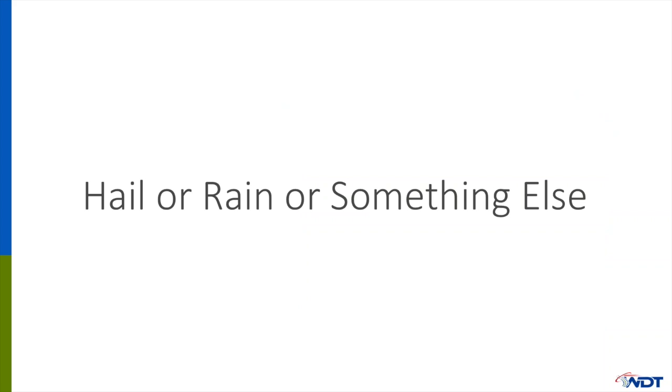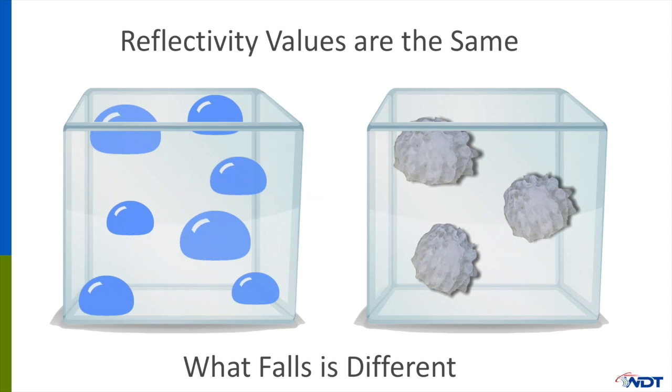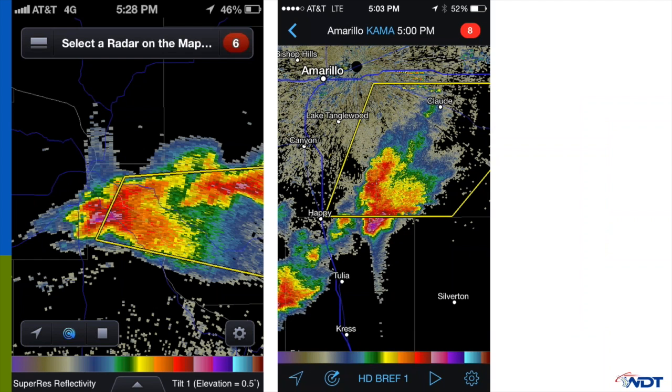Let's move on to hail or rain or something else. Have you ever heard the TV meteorologist say that there was going to be nickel-sized hail where you live, and instead you ended up with giant raindrops? Just as the radar is not able to tell the difference between large raindrops and lots of tiny raindrops, it can also have problems telling the difference between large raindrops and hail. So while the reflectivity values may be the same, what you get when the storm arrives may be different. However, sometimes radar images can show that hail is in the storm.